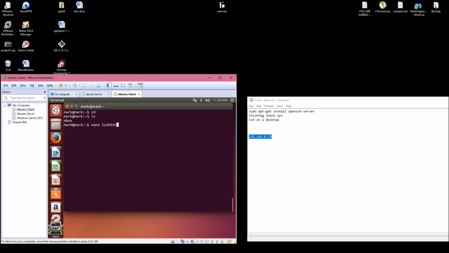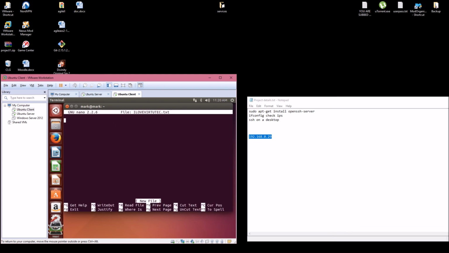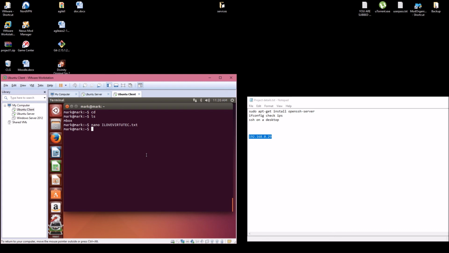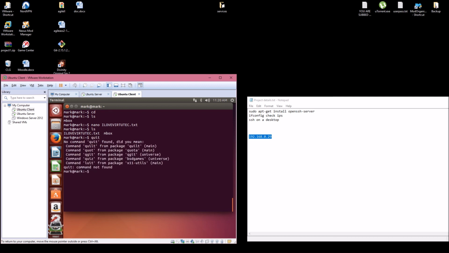And right here, once I SSH'd, I tested by creating a text file called ilovevirtuetech.txt. And keep in mind, I have SSH'd into the server VM. So technically, right now, I'm in the server VM while I'm in the desktop VM.